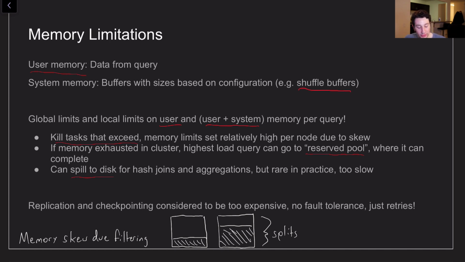It's also worth noting that on a per node basis, the memory limits are higher proportionally than they are across the entire cluster. The reason being that you see skew in terms of the amount of memory that's needed per task across all of the nodes in the cluster. So for example, if these are two splits right here, one of them may have much more data in it than the other, just completely randomly, and as a result of that, we don't want to make the per node memory too low, because there can just be variance across the splits of how much memory is needed.